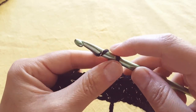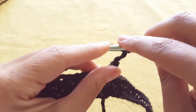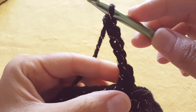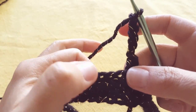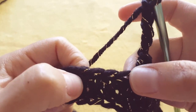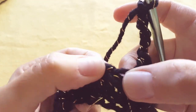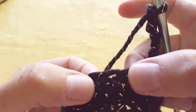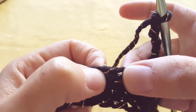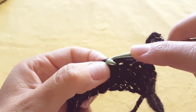I am now going to chain five. One, two, three, four, five. Now what I'm going to do is skip three stitches. And as you can see the gaps there, this is stitch one, this is stitch two, and this is stitch three. I'm going to skip that, and into the fourth chain, I am going to do another double crochet.